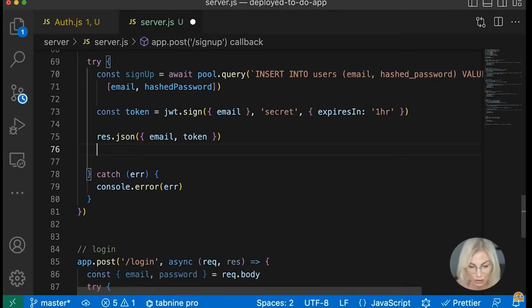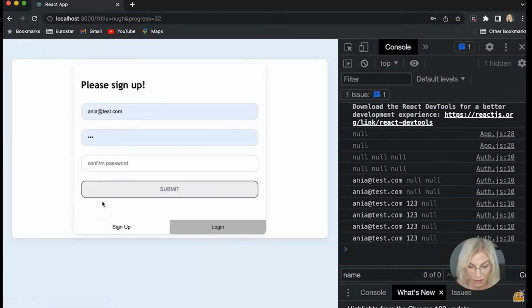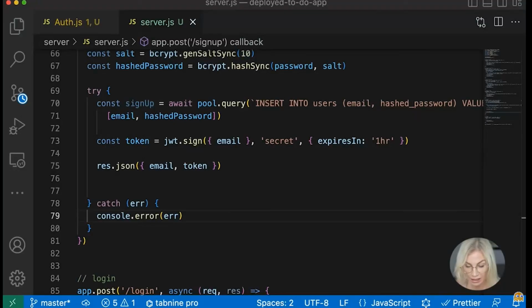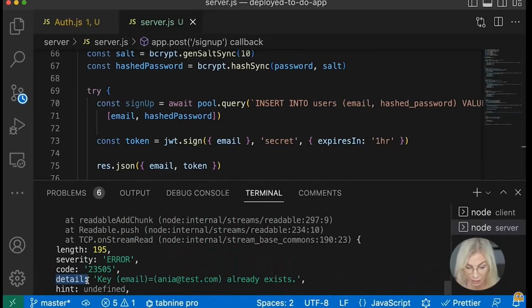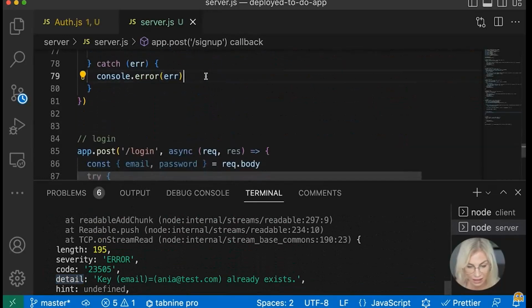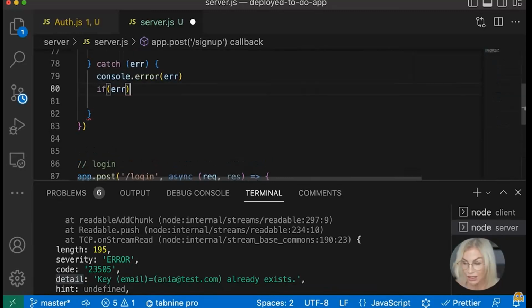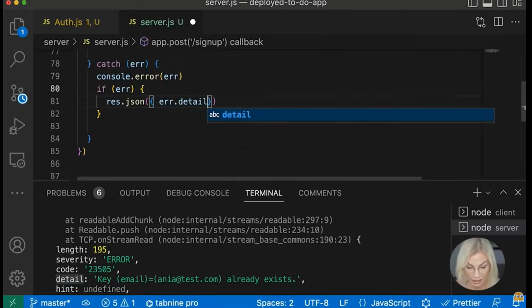Now, let's go ahead and try to sign up using an email that already exists. So for example, if I try to sign up with Anya Test and just put 123, 123, well, we know this already exists. So if I click submit and if we console log the error, we will see here an error. So we're consoling the error and we even see the detail. So I can get that detail and essentially here, instead of just console logging the error, I want to send over some JSON, and that's going to be the error's detail, right? I'm just going to do error detail right here and save that to be sent back as the detail.